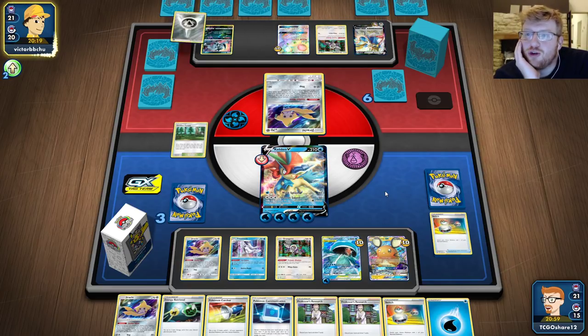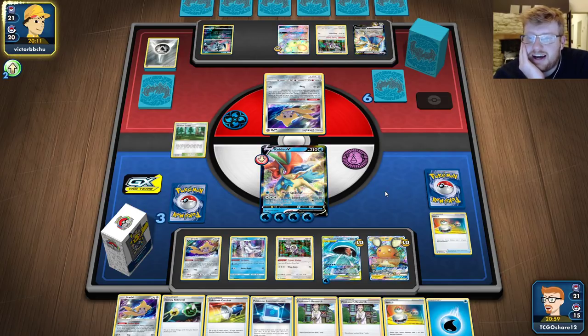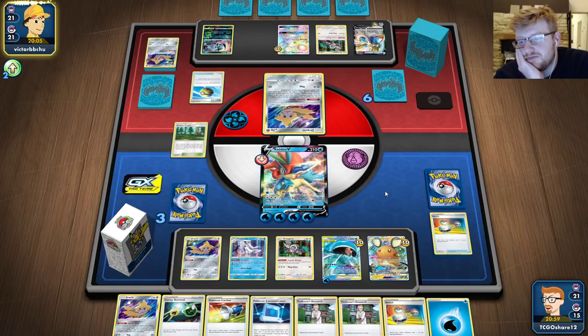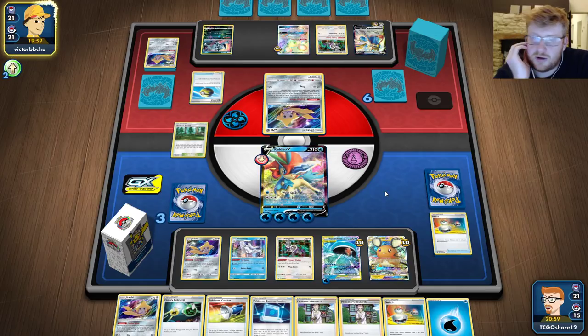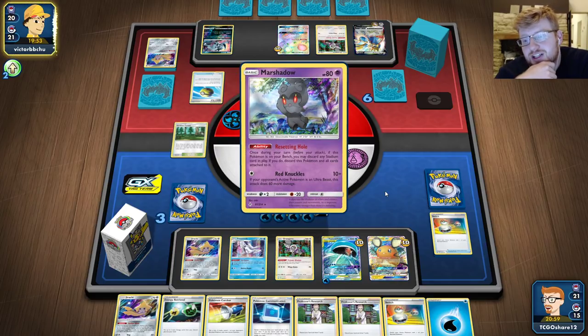All right, there's an Aurora. Tossing away a Metal Energy, never a bad idea. He's got a couple in there now. Going to see Quick Ball. Probably just going to grab another Zacian here, right? Unless he wants to dead a change again. Oh, I'm actually going to get the Marshadow though.